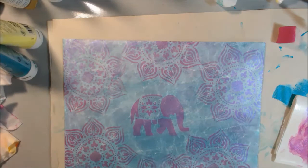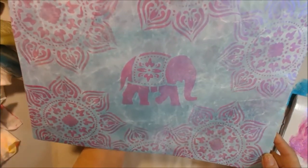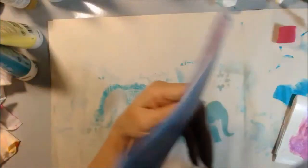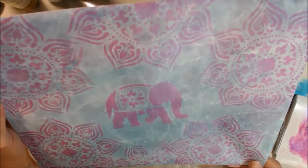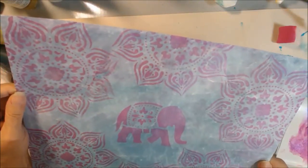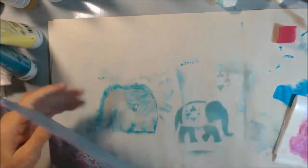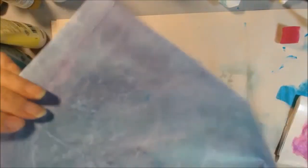All right. Oh, I love that. Oh, I love that. I love that. That is going to be gorgeous. It's going to be gorgeous on a book cover. Should have turned it. Oh, well, I should have turned it here and then here, you know, but I didn't. I didn't, so guess what?